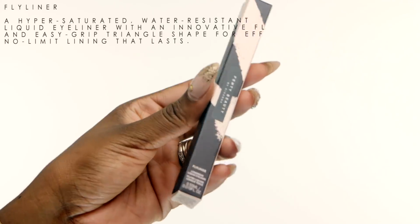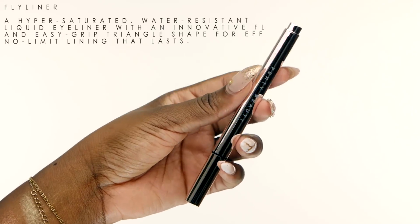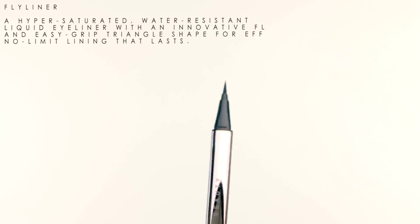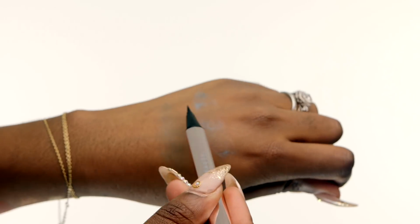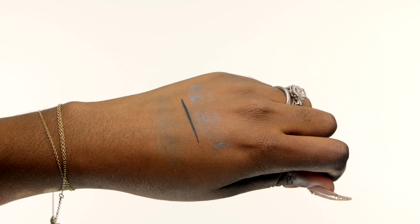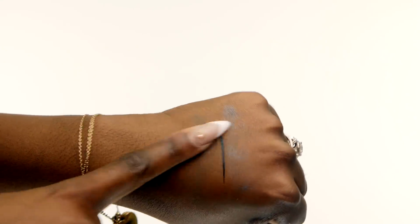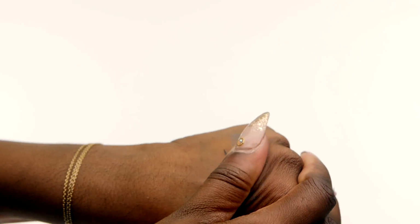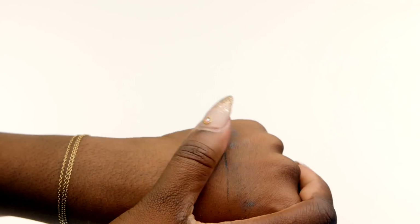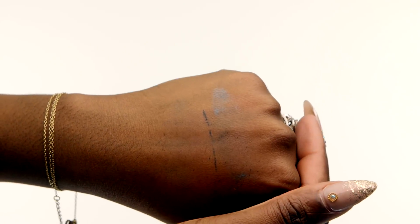Then the last but not least product they released is Fly Liner in Cause I'm Black. Now this liner is really nice. I love the way you can hold it like a pencil, and one thing I've actually noticed about it firsthand is that it takes a while to come off and it's really black. I'm rubbing this as hard as I can, and as you can see, it's not coming out. So let's go into the tutorial and show you guys how I actually use these products on my face.